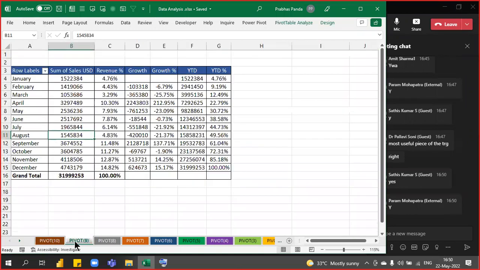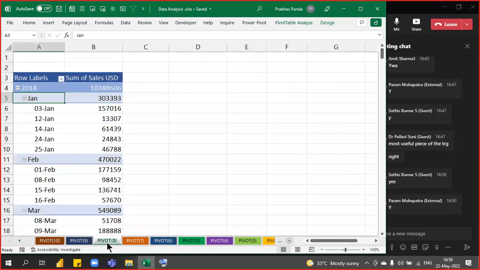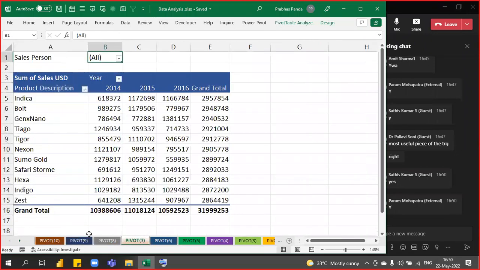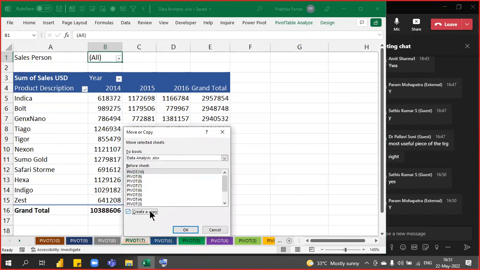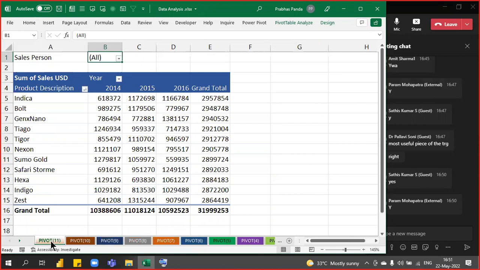Now go to pivot table number 7. Right click on the sheet tab or the sheet name, choose Move or Copy, activate the create a copy checkbox and click OK. So one more pivot turns up.